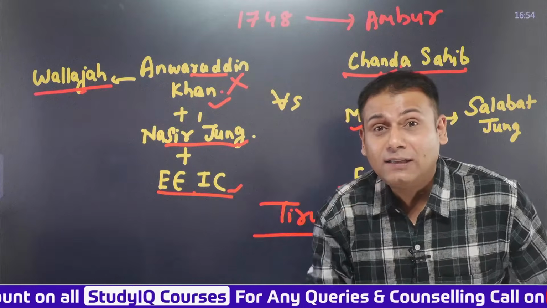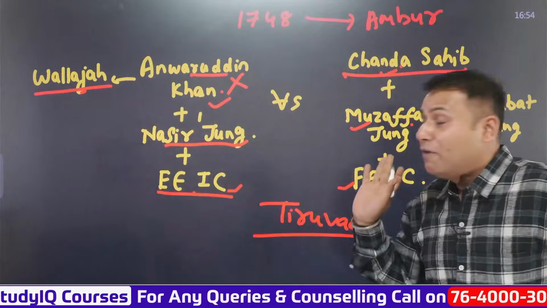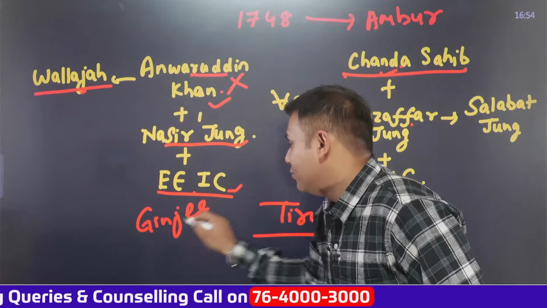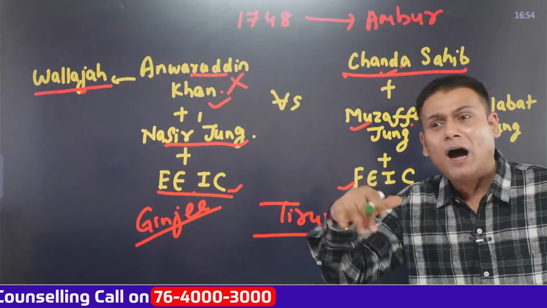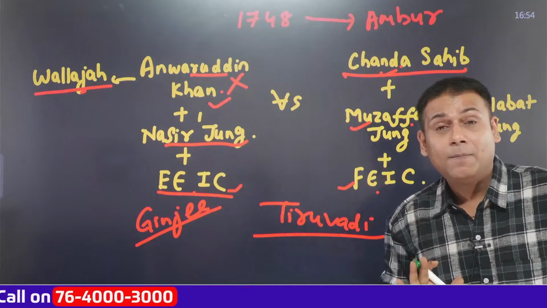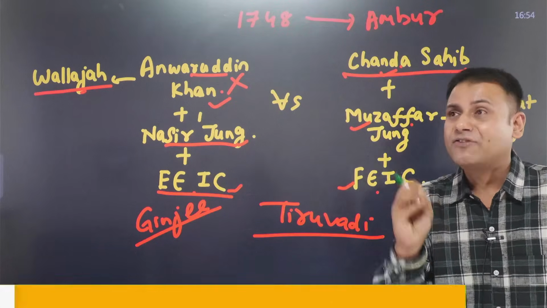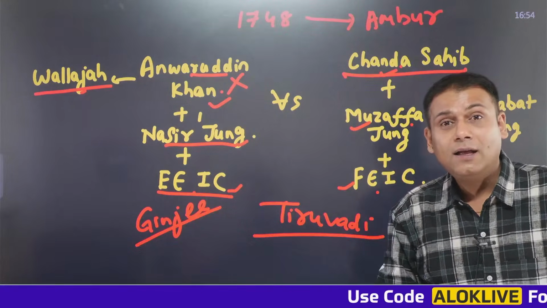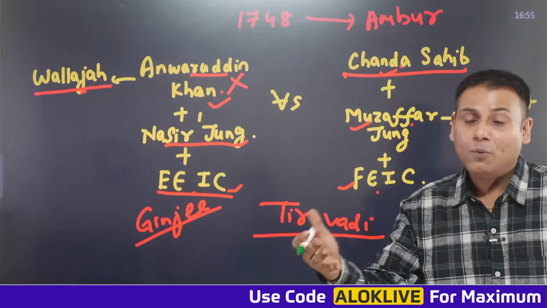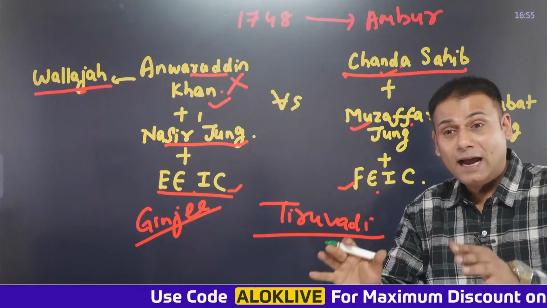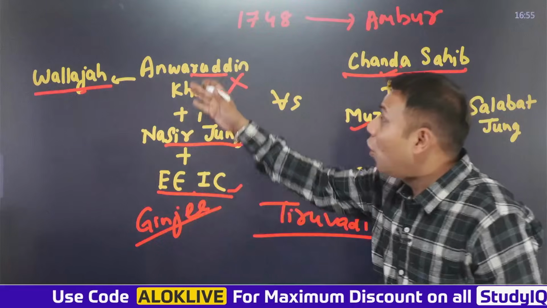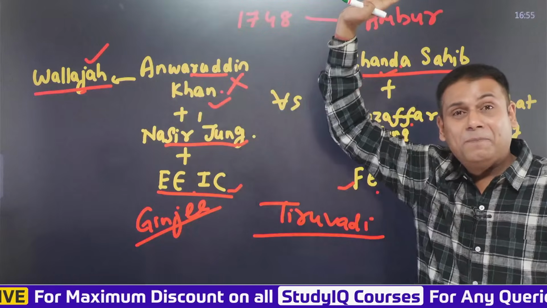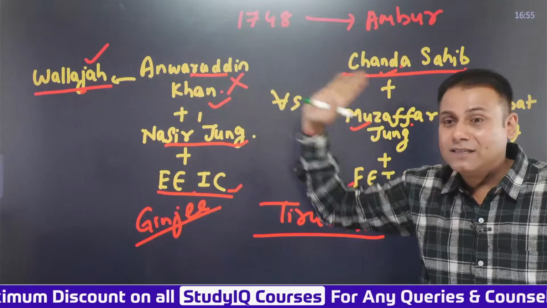In fact, it is said that Wallaja fled away from Tiruvadi and was hiding in the fort of Jinji. And Jinji is located 50 to 80 kilometers from Arcot. He was hiding there. And the fort of Jinji was strategically very important and it was impregnable. But still it is said that French East India Company attacked the fort of Jinji and Wallaja also fled away from the region of Jinji. He fled away from there as well. So somehow he saved his life.